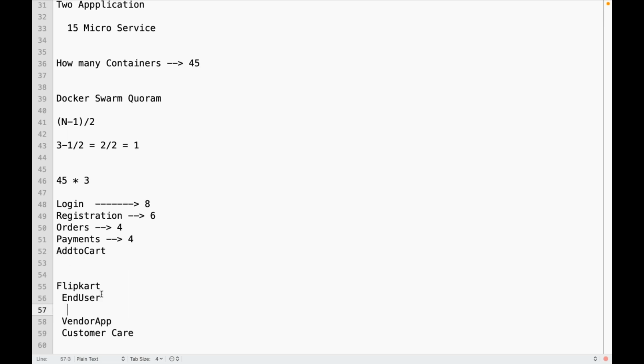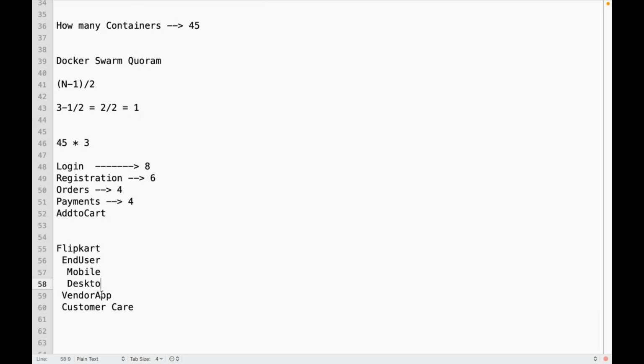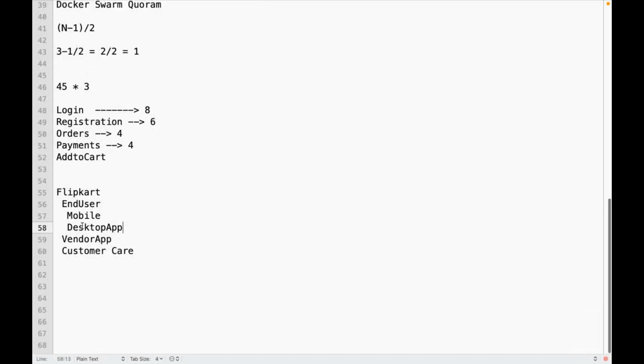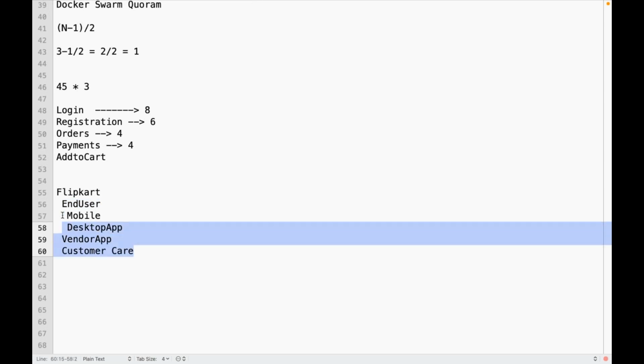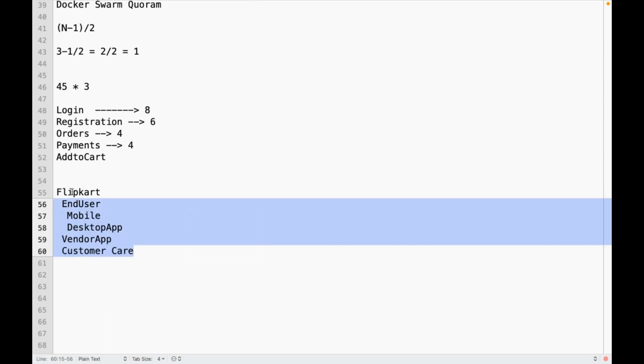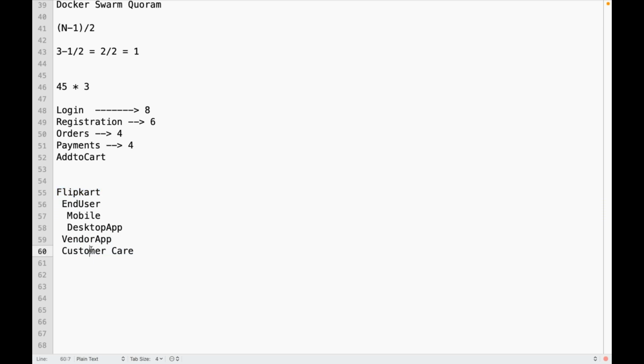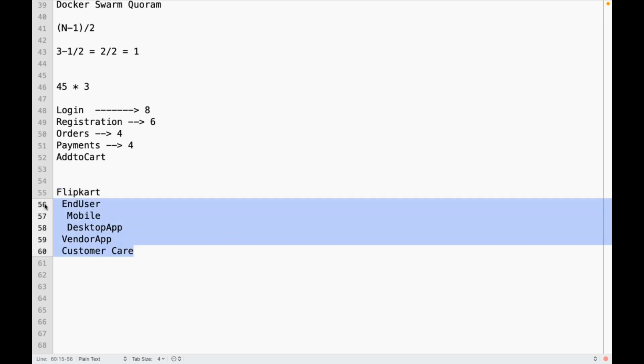Again, do we have a lot of apps for the same client? Desktop applications, mobile applications, end user, customer care, vendors, who are selling the products to Flipkart. Like this, you have a lot of applications.